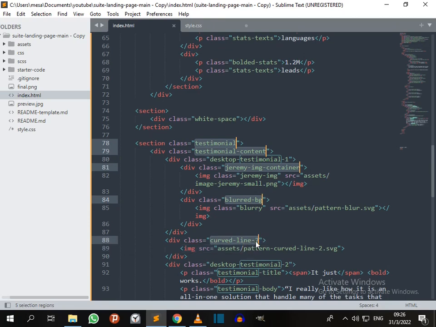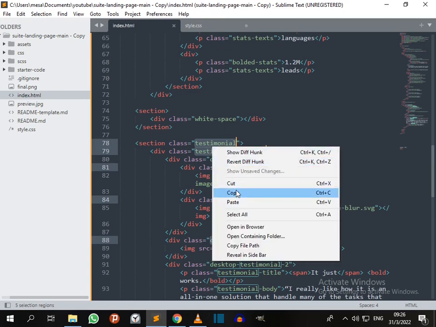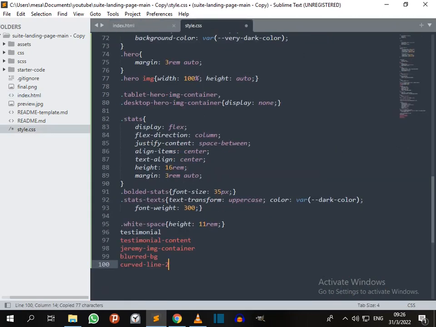Okay, now copy all the class names and press just this thing.